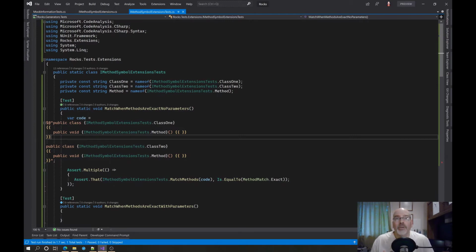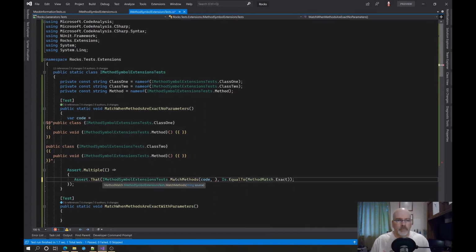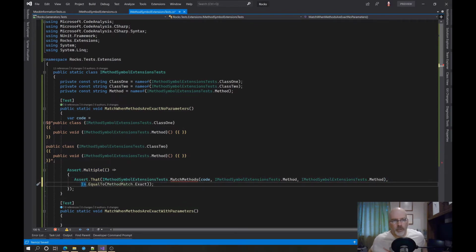Or no, I'm sorry. Yeah, the method names are different. So to that point, we want to say which method you're comparing. And we're going to assume the first one's in the first type and the second one's in the second type. Okay.